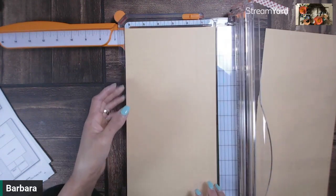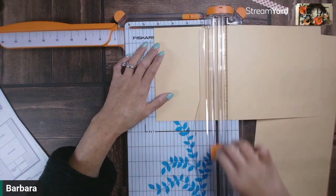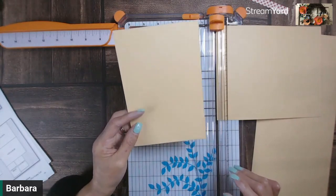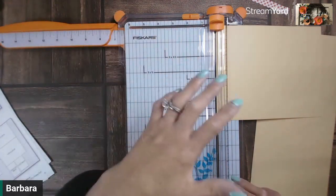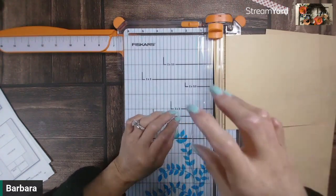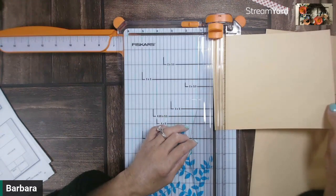And then turn your cardstock sideways. Cut it at 4 1/4. Okay, so this 4 1/4 by 6 1/4 is 1L. So let's put that in your stack of ones. I still have my stacks from my pattern paper. I'm just divvying everything into 1, 2s, and 3s. And then when I go to do the layouts, then I'll separate all my pieces.